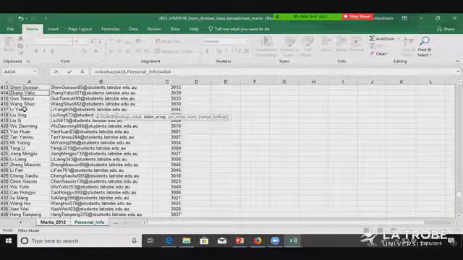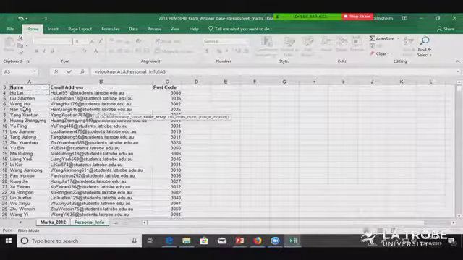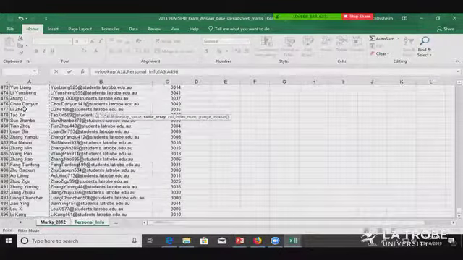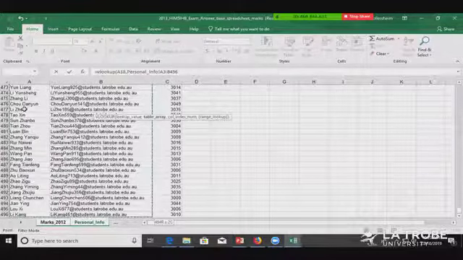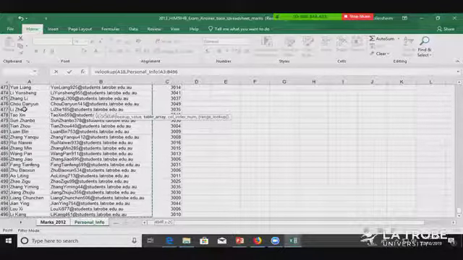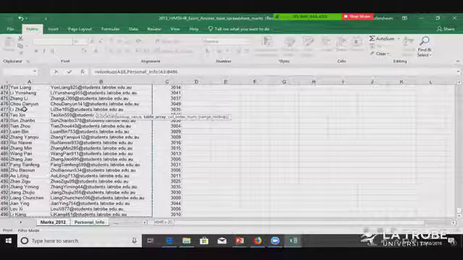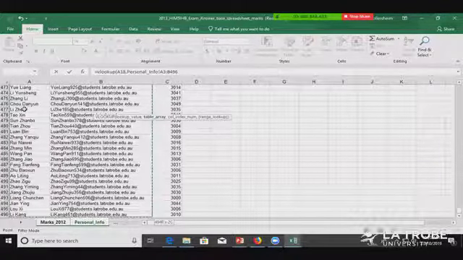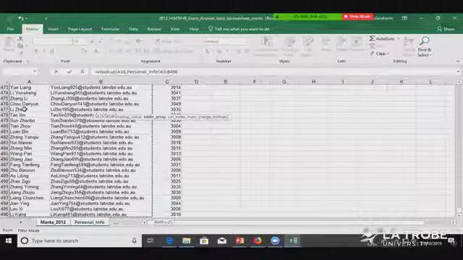We could go up to the top and down and then over, using the control arrow keys, and we'd end up with that particular little thing there, A3 to B496. We could have typed that in as well, personal_info exclamation mark A3 colon B496, but it's much easier to point to it.